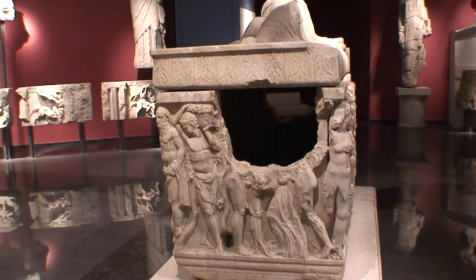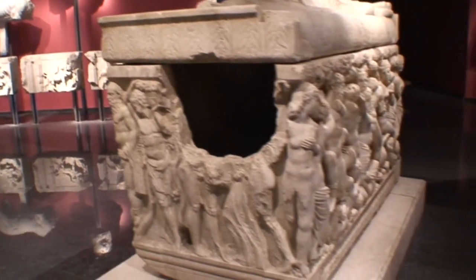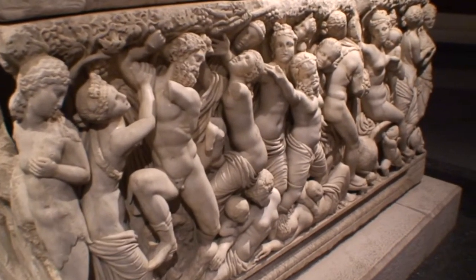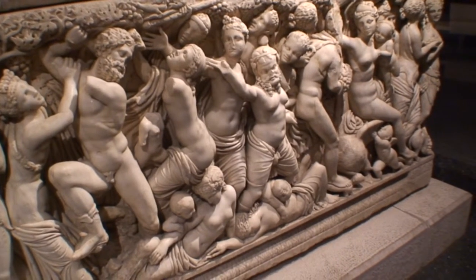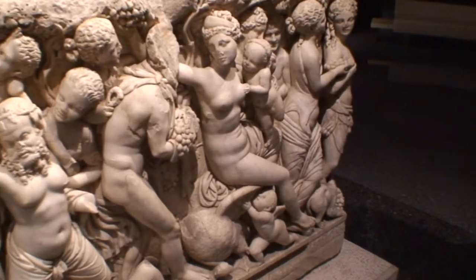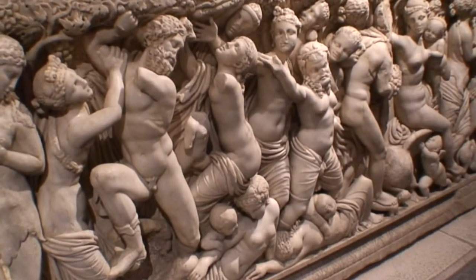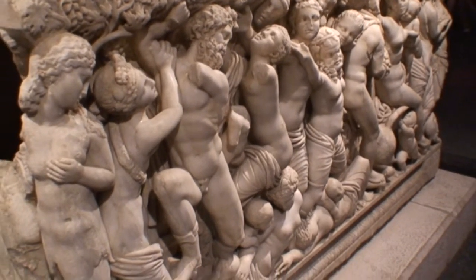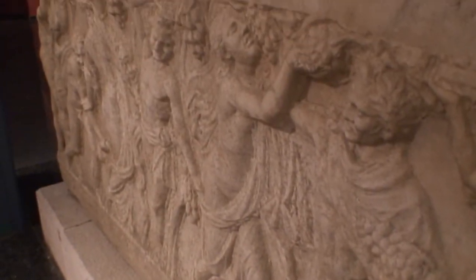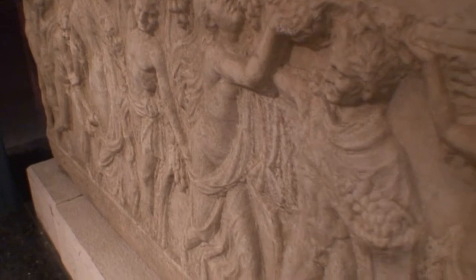You can see tomb robbers down through the centuries destroyed two parts of this one in their eagerness to get inside the burial chamber for the treasures buried there. This side is fantastic — you can see where the robbers broke in, actually from both ends. As we move around the sarcophagus, we note that this side is somewhat worn, still in very good condition, but not of the same quality as the other side.